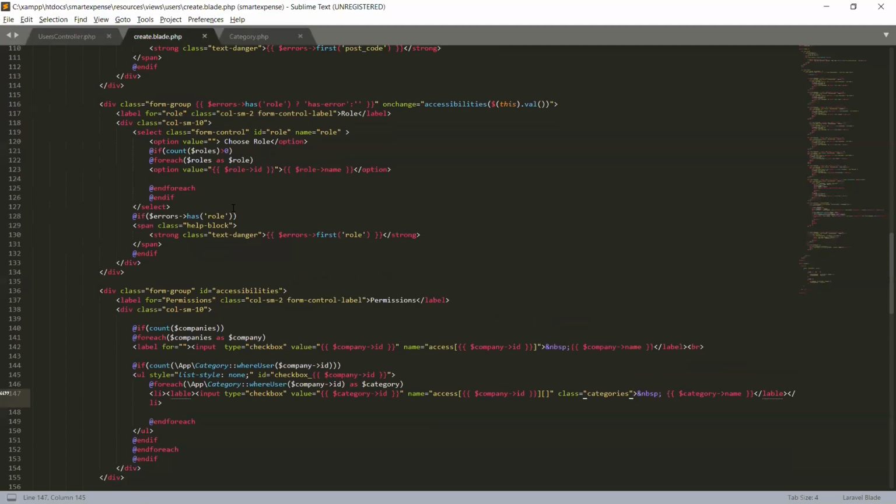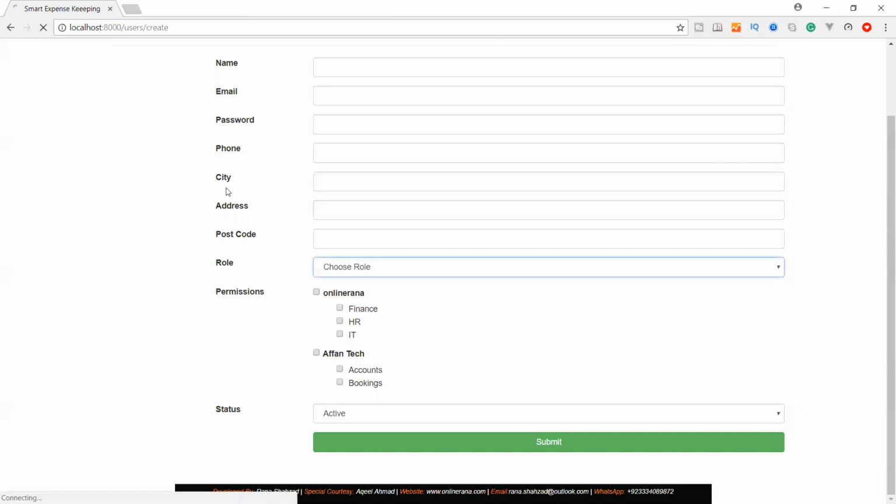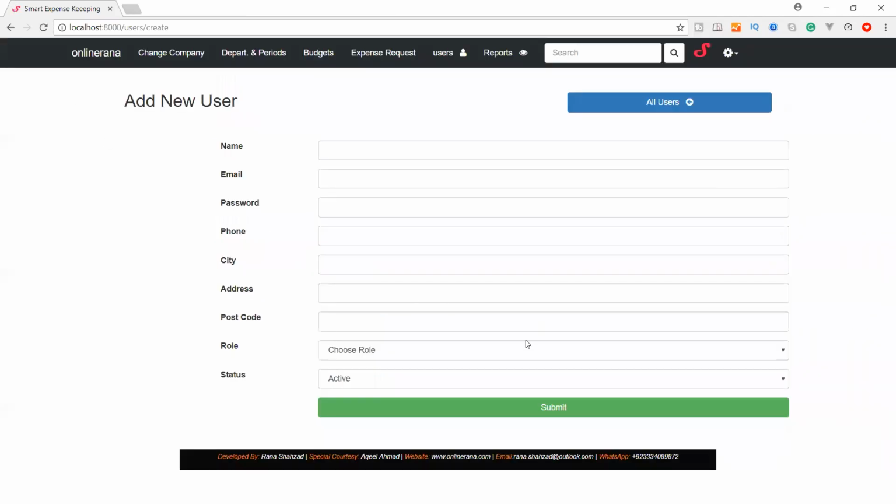Accessibilities ID accessibility, and the style display none. So by default it will not display on our page. So now we have removed this by default on our page. So when we select our function, it should check it.